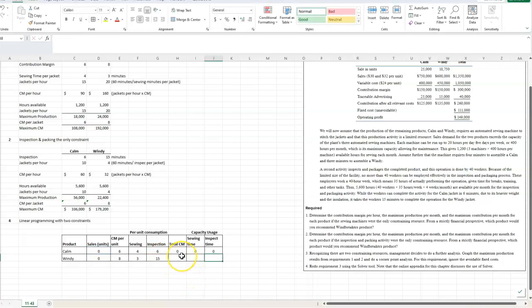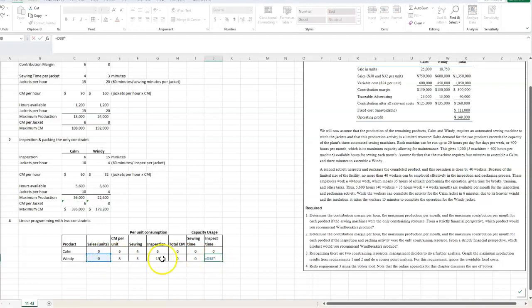And I need to do the same thing for windy. I'm just going to run through these again. So my total CM is sales times my contribution margin per unit, my sales in units. The capacity usage is my sales in units for sewing times my sewing time per unit.